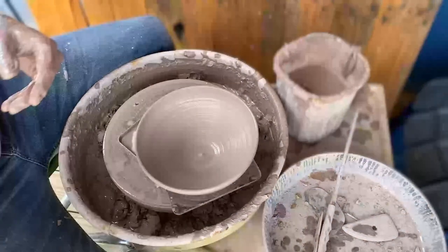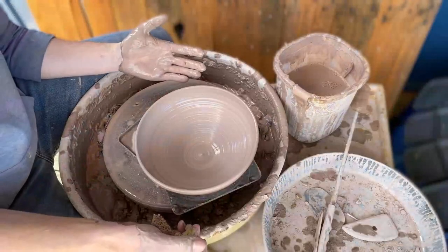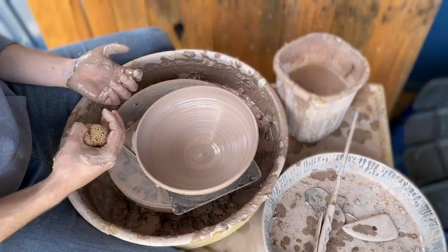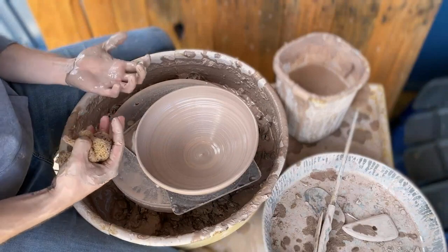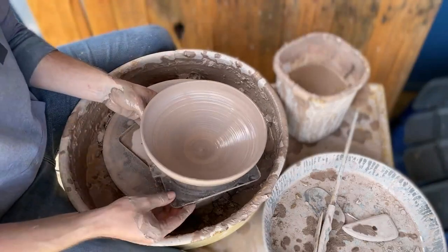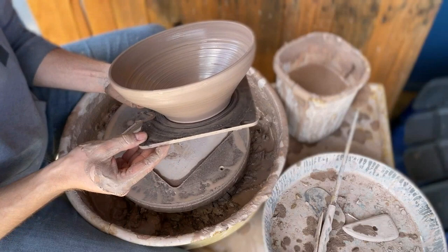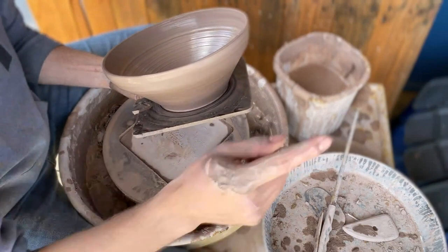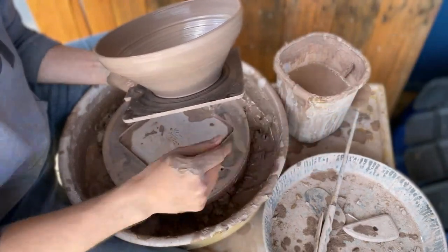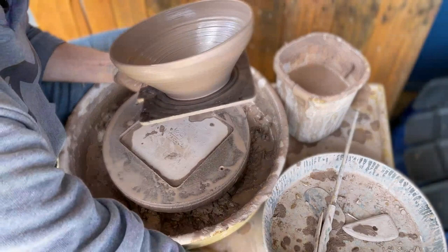There are no hard and fast rules to pottery making in regards to some of the styles of forming the pot. The process and principles are still the same, but everyone has a different form because we have different styles and functions. I hope that you enjoyed this — make sure you share with friends and take a look at what I have, especially these soap dishes I've made just for the marketplace. Thank you so much.